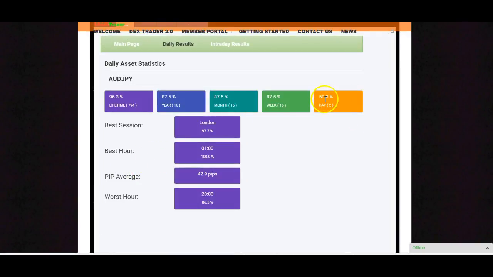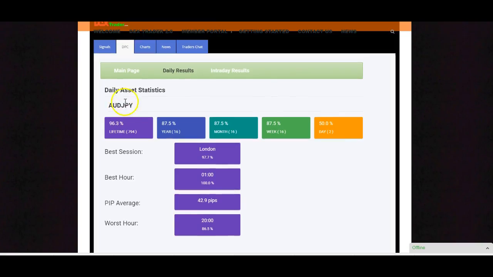Not so great, it looks like. And in this particular case, the best time frame to trade in is 97% in London time. So I may not want to keep that particular one on there because if it fills over the last week, it's only had about an 87% success.